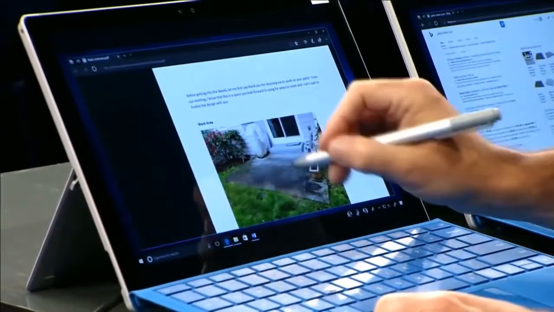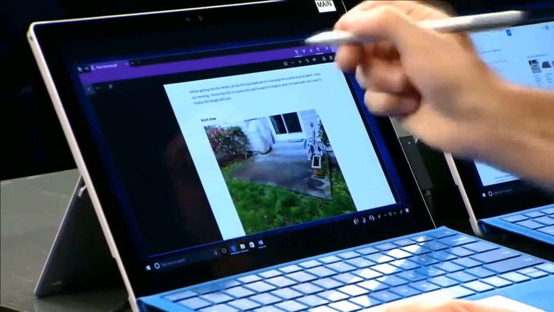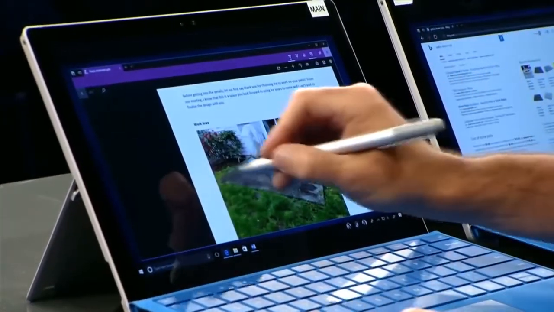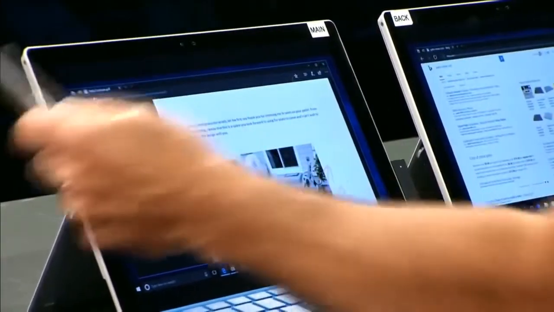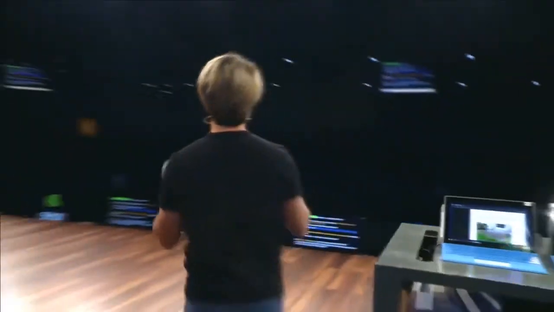enabling ink annotations in PDF. So imagine here I'm a contractor, and I'm going to actually ink into this PDF. It's a proposal that I'm writing for one of my clients. So I'll go here, and I'll get my pen. All the ink is right there where they left it. So that gives you a sense of how the pen is evolving. And that's one example of all the things that we're doing within Fluent Design.